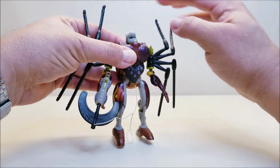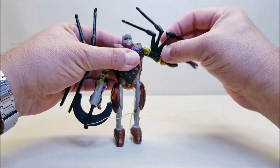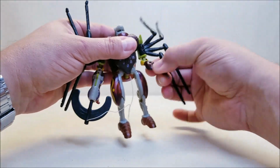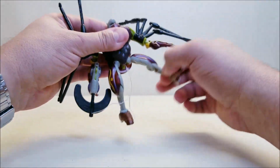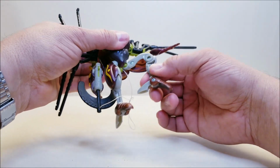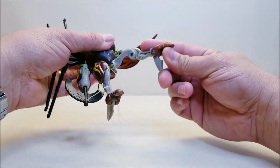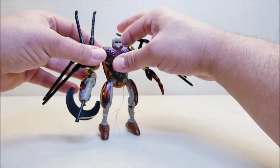Articulation-wise, ball joints all over the place. Head is on a ball joint, up and down, side to side, inquisitive. Shoulders are on ball joints, in and out, forward and backwards, rotation all the way around. And again, the elbows are also on ball joints, so you can turn the elbows and you can bend the elbows. The hips are on ball joints, forward, backwards, in and out. You have a 180 bend at the knee right there, and then the feet, they don't really go up and down. This is kind of like Scorponok's feet do, where they open and close, and you can kind of use that to your advantage, but not really much in terms of articulation.